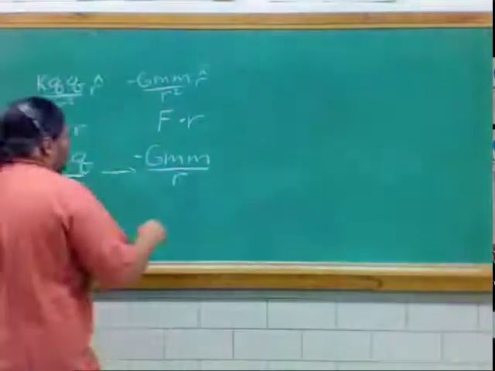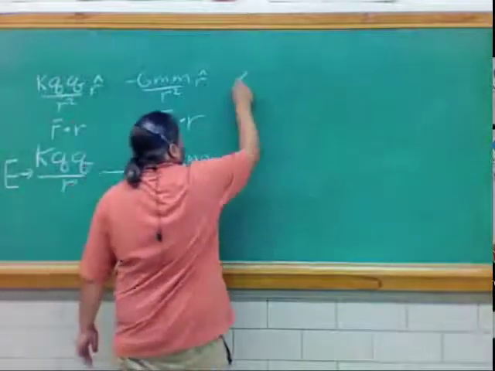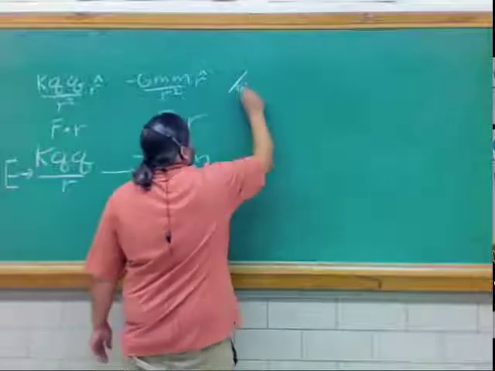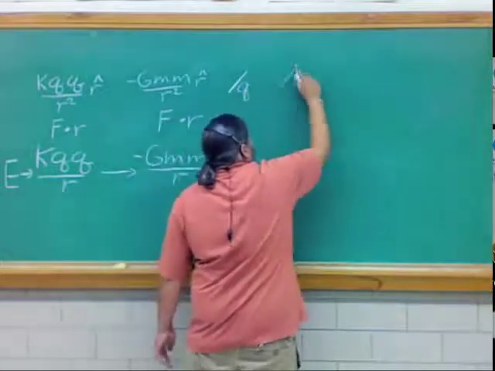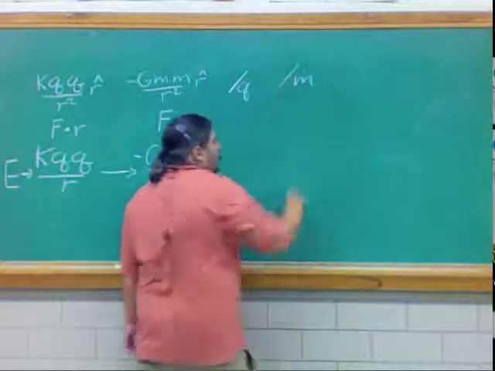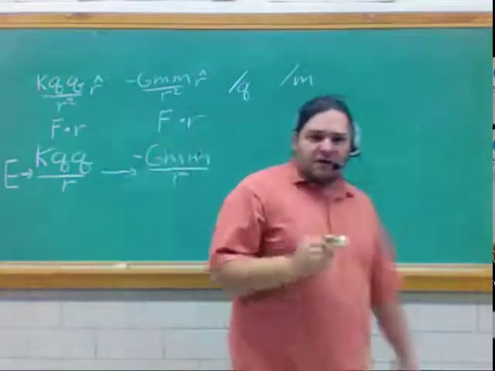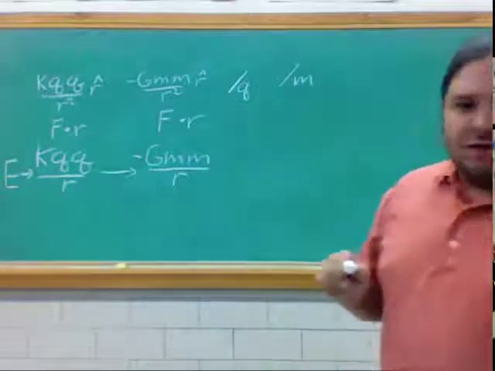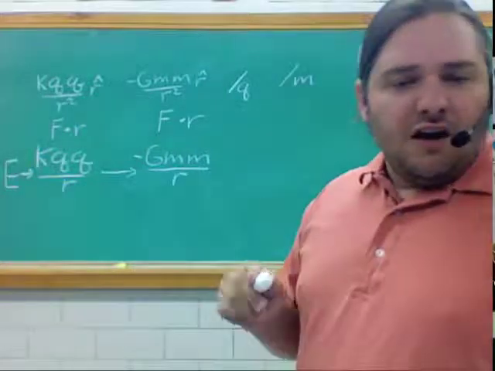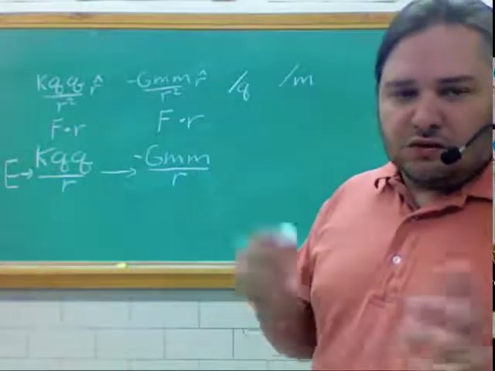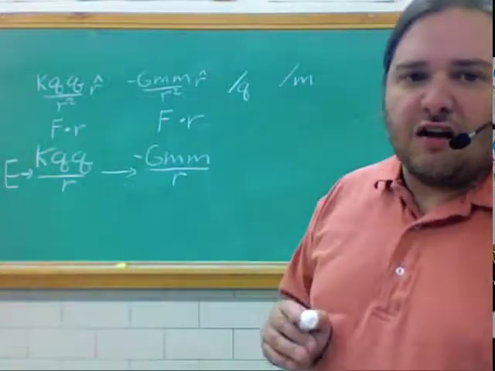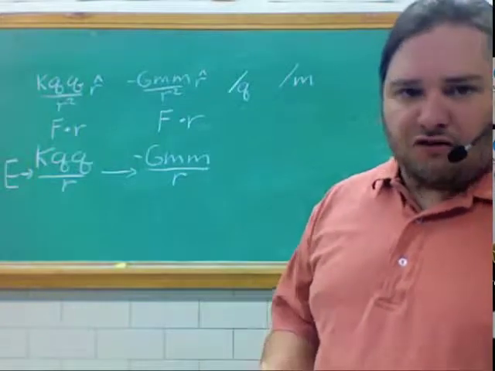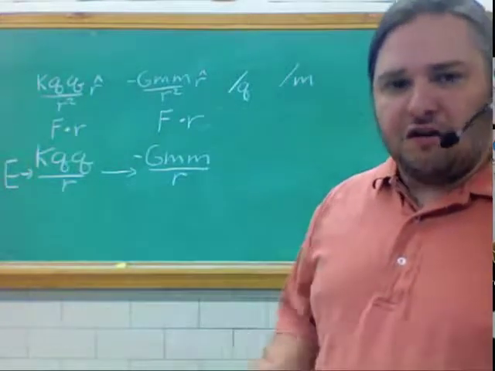So how do I do that? Well, I'm going to take one simple property. I'm going to take these and divide either by q or by mass. That's going to give me the potential for a force. I'll explain what potential is here in a second. It gives me the potential to have a force, and what we call those are fields.